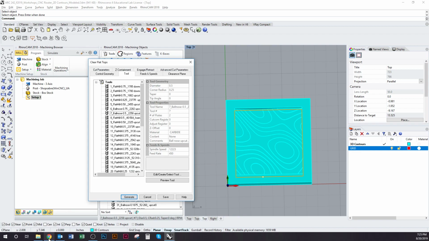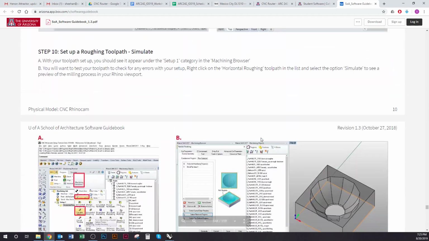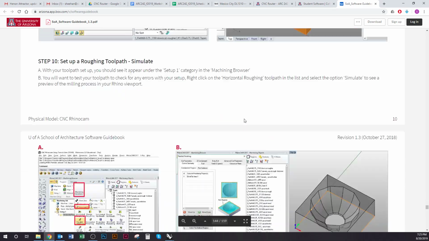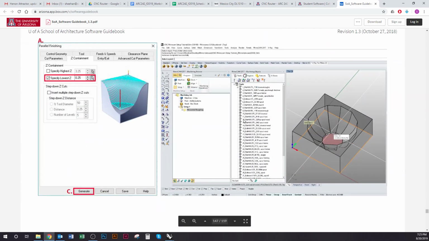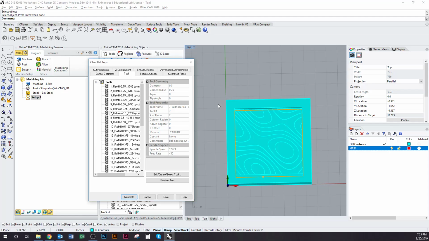So like in the PDF tutorial, we used a flat mill, large bit, to do the roughing pass, to remove the material fast. And then we use a smaller ball nose bit, which could contour better to this type of geometry, to do our finishing pass, to get a nicer resolution on the finish pass.